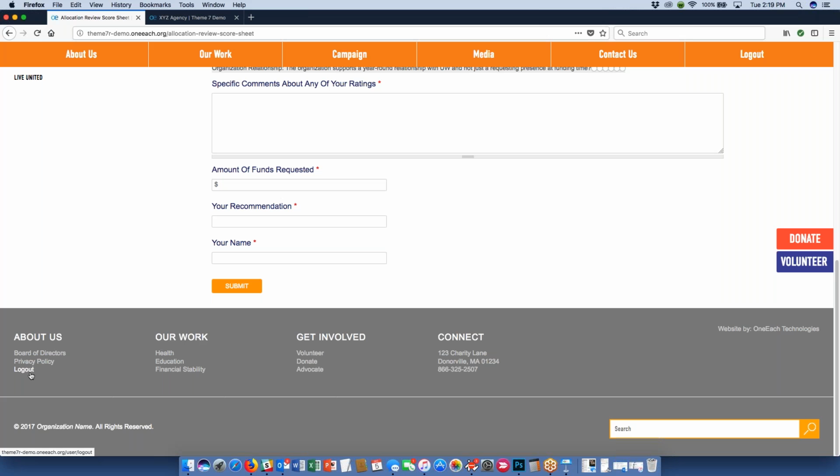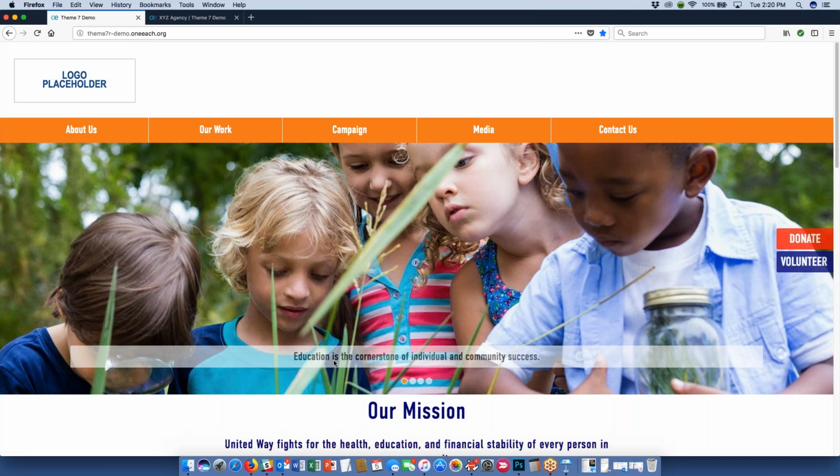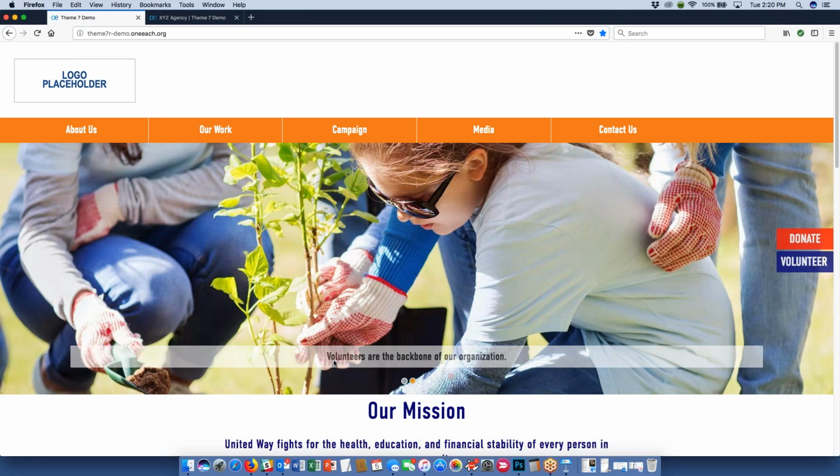And don't forget to log out when you're done, because you can have the log out. This is handy sometimes to have the log out show up on top as well, or you can simply have it on the bottom. But just some tips and pointers for you as you look at the web forms and things to do with it.